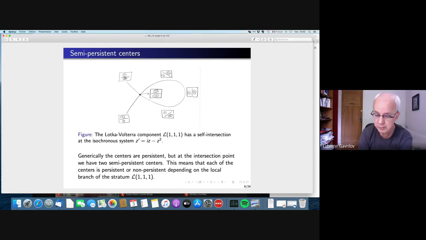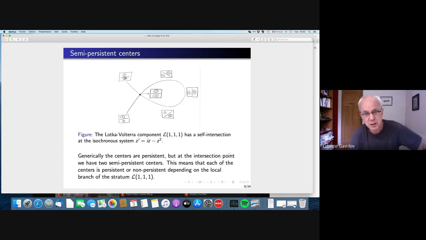It is not at all as in the Dulac-Kapteyn theorem, when you have the Lotka-Volterra component is in fact a hyperplane, so it has no intersections. In fact, it is a global object which has a self-intersection, and it is even from the point of view of the moduli theory. If you take the quotient of the everything with respect to the affine group, you get some orbifold, and you take just the irreducible component inside, it will have still a self-intersection.